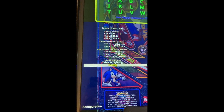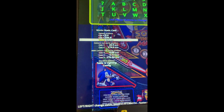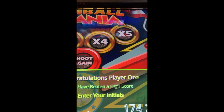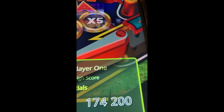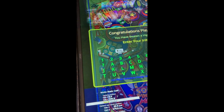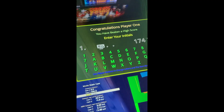Good. But now I still want to go back and I want to play around with that camera position. Yeah, this one. Look how high that is. How about we just do like 800? I'm actually playing a game. Apparently I broke my high score while not really playing. Okay, that's not good. 8,000? That's ridiculous. 4,000?